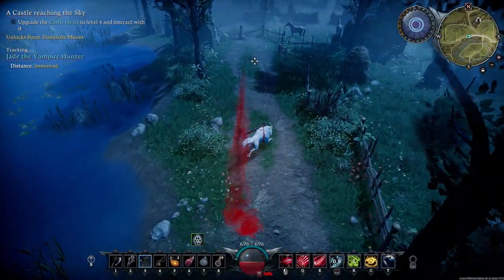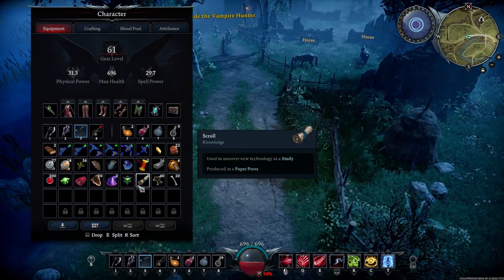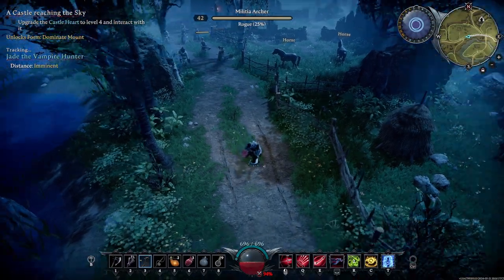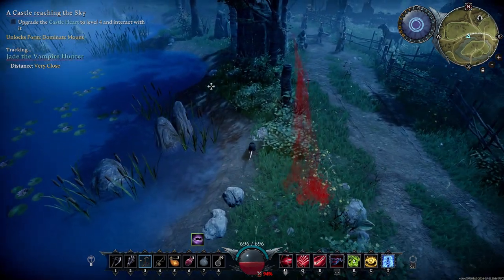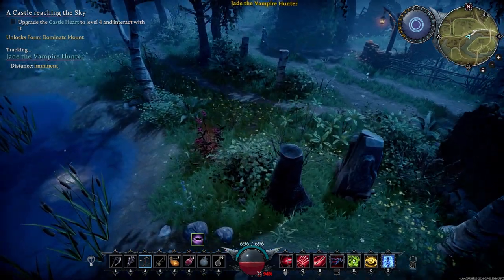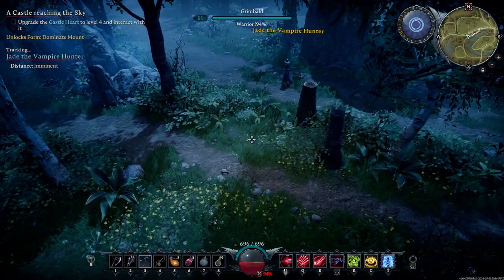Jade, there she is. Okay. Are we all buffed up? Are we not as powerful as we could be, but we're good enough to be able to hold up? Let's go hide for a second. Let's just rat it out a little bit. Just be squeaky squeaks. Find her by herself. Maybe catch her unawares.